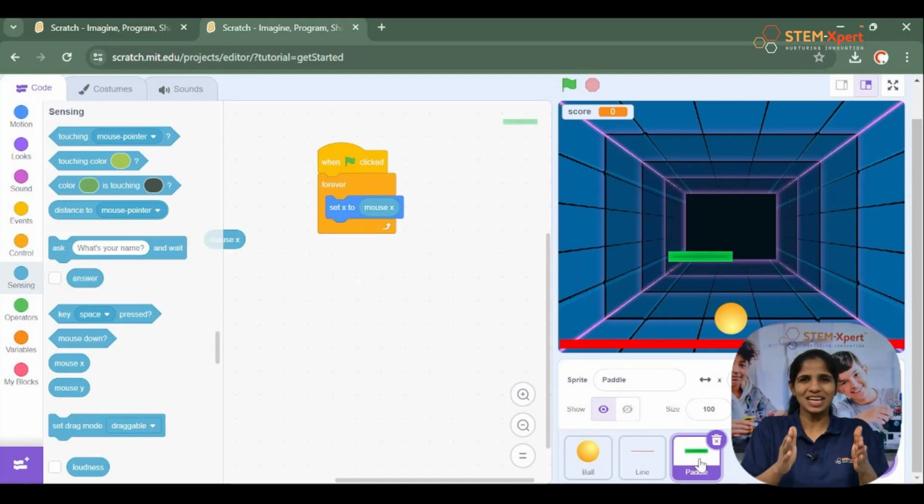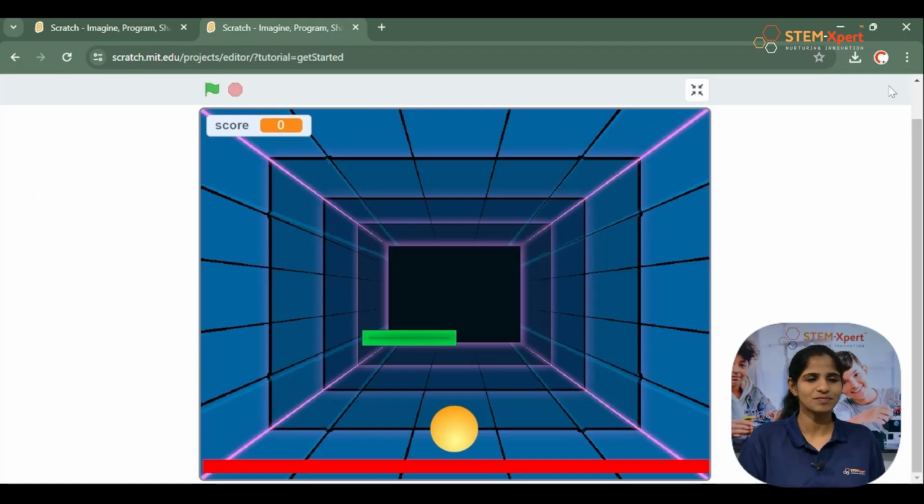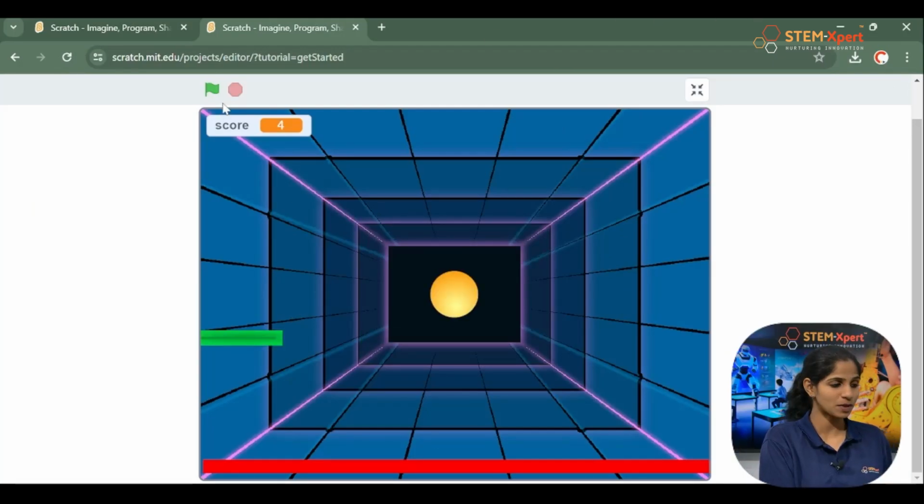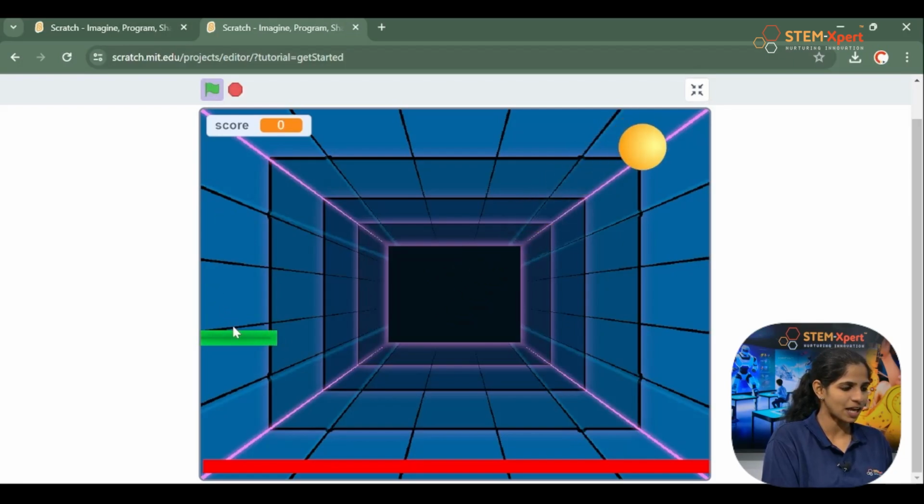So which means now we are ready with our coding, right? Yes, we arrived at a game. So now it's time for us to play it, right? Yes. So let's take the presentation mode now. Yes, and I'll show you how I play it, okay? So now all of you please go to the presentation mode, click the green flag and see. Yes, I'll show you first.